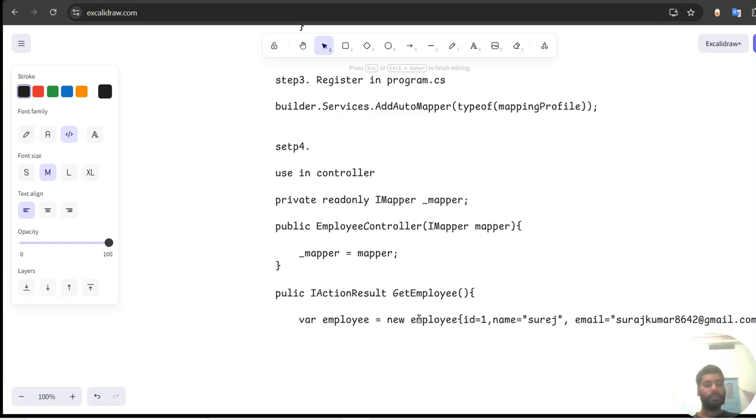Okay, and just close it. The object is created.